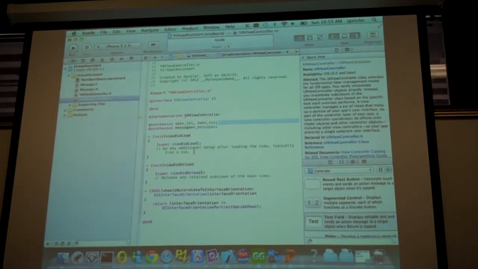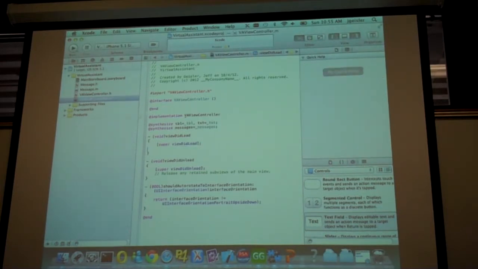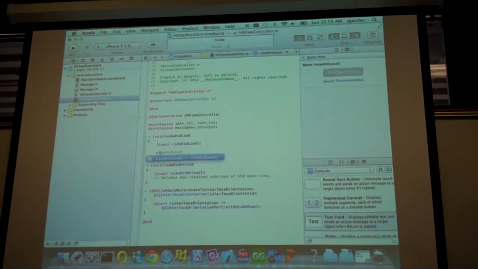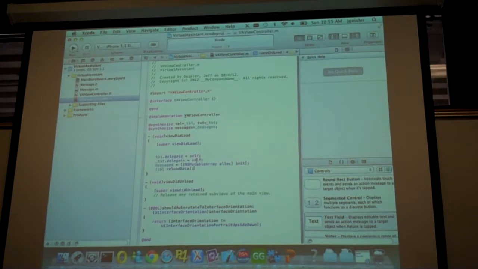I'm going to start with my viewDidLoad, and I'm going to add in a few lines here. I'm declaring myself, my view controller, as the delegate for the table and the text field, and I'm instantiating my array of messages as empty right now.